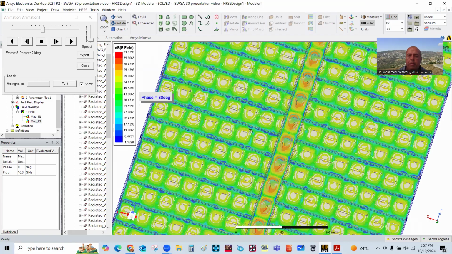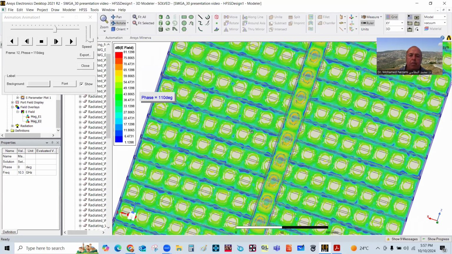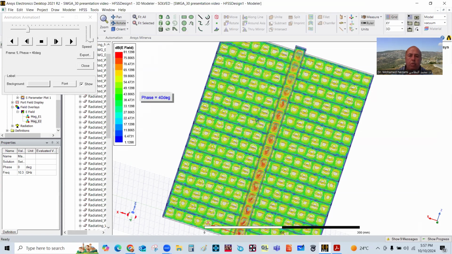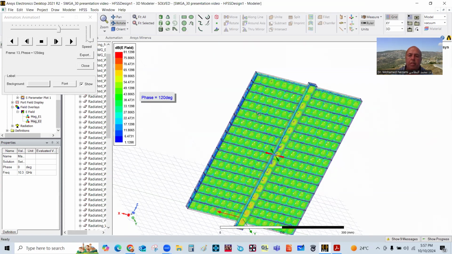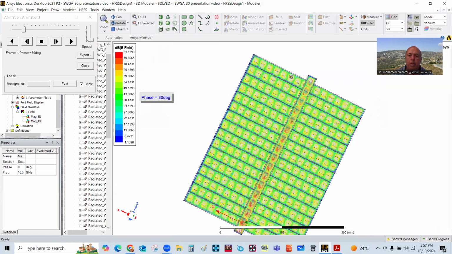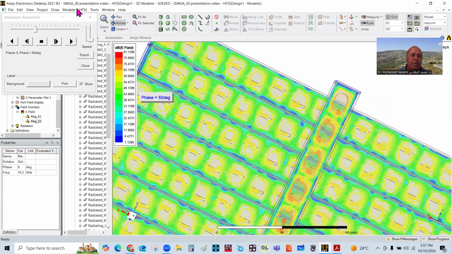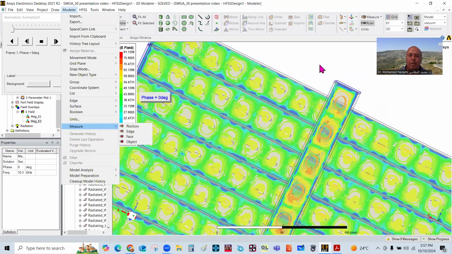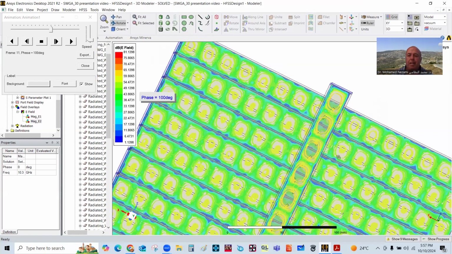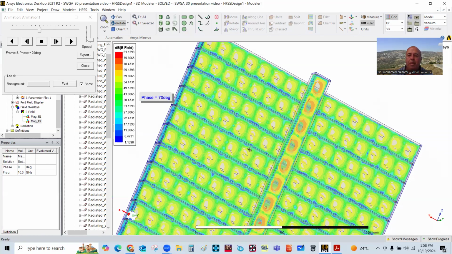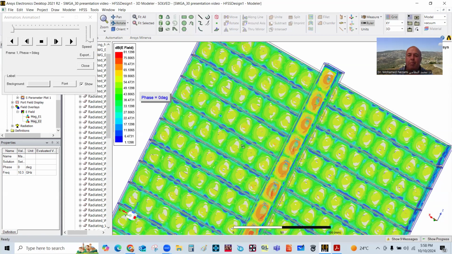Of course, this is nice, and it has been a very effective tool while I was constructing this. Sometimes you make errors in the construction, and one way to discover your errors, other than going in here and using the model function or using measurements, is to look at the E field, and you'll see immediately where the E field is abnormal.